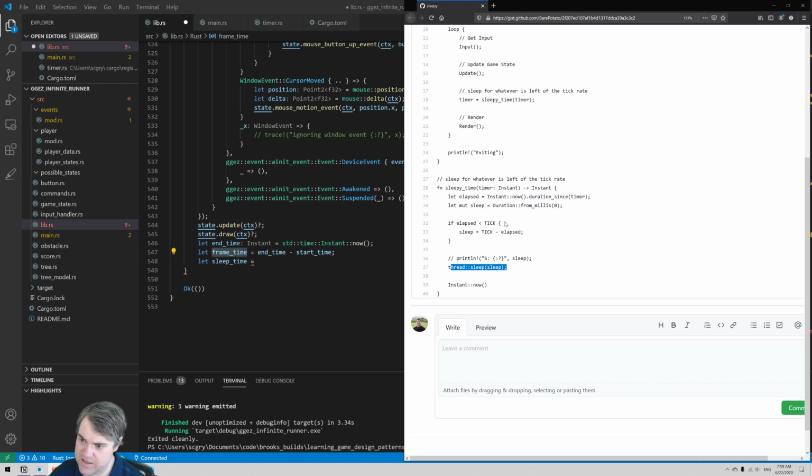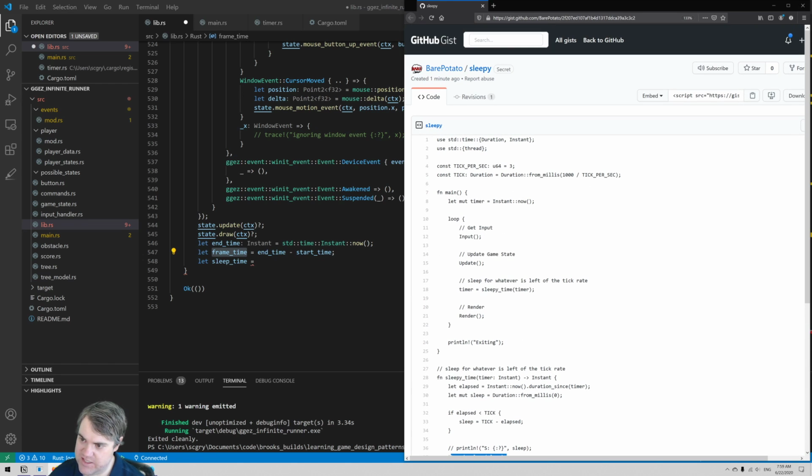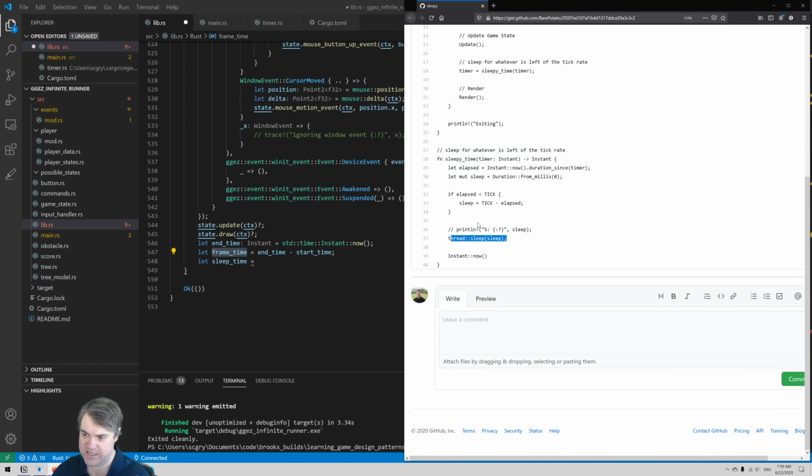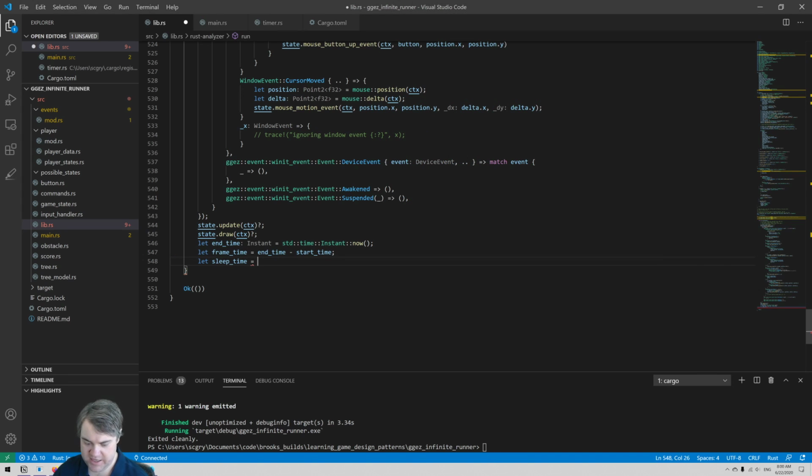So tick minus elapsed. So tick is the duration from milliseconds, 1000. Okay, so this is in milliseconds, our maximum tick time, minus the elapsed.